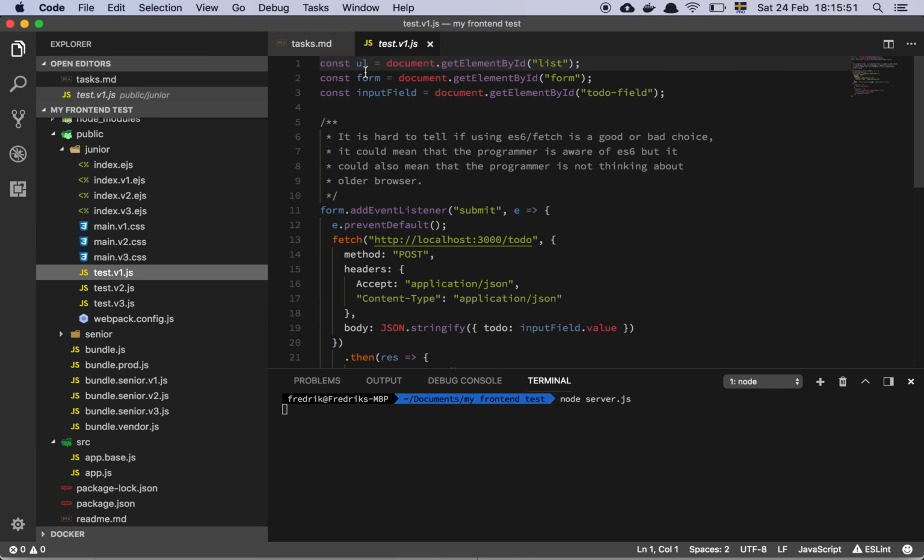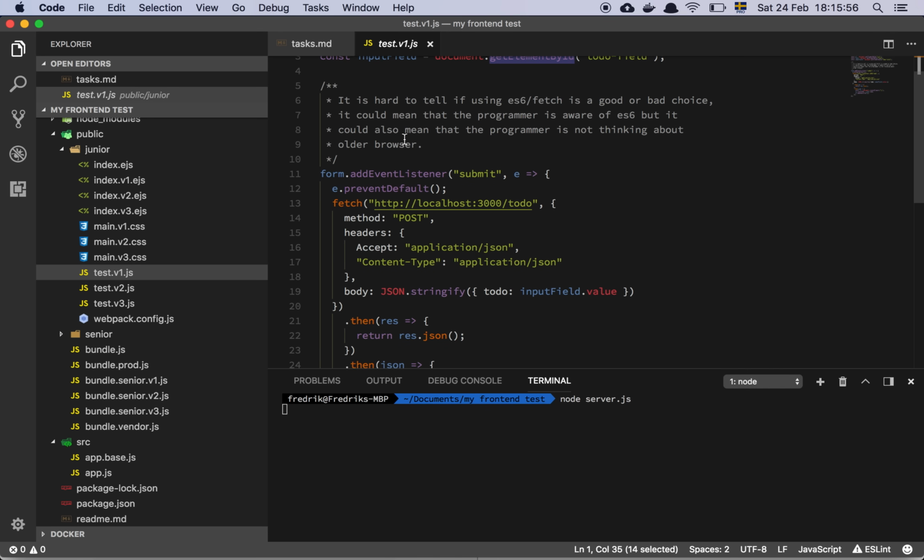And then we have this thing here, they're grabbing some elements with getElementById, that's okay, and this is a good comment, I think, because sometimes it's difficult to tell. If you use ES6, you could argue that this developer is very good because they keep up with modern practices, but it can also be that they're using ES5 because they want to be browser compatible or backwards compatible with older browsers. So you kind of have to ask them about that, because after they have submitted the code test, we're going to walk through the code test and talk about it, just to kind of get a feel for it.